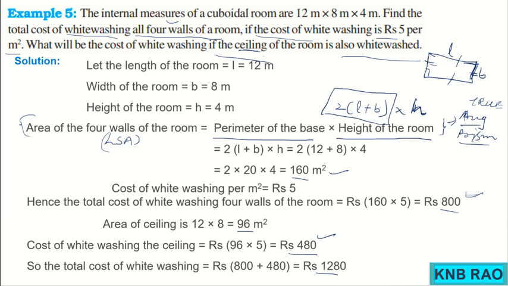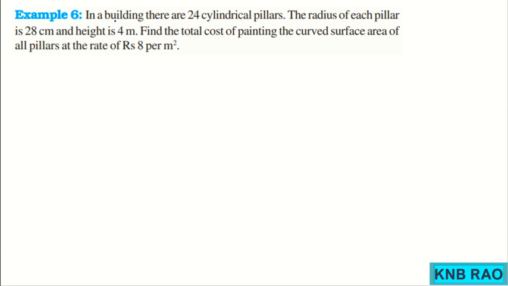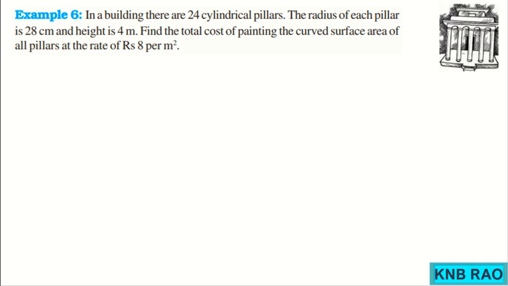Now, moving on to the next question, example number 6. Children, in example number 6, in a building there are 24 cylindrical pillars like this. Here we have got pillars of that room. Normally you have seen such pillars in Hoysala house and Wadayar house, where in the portico, if you move from there to your barracks, you will find pillars. And similarly here, there are 24 pillars in that building.